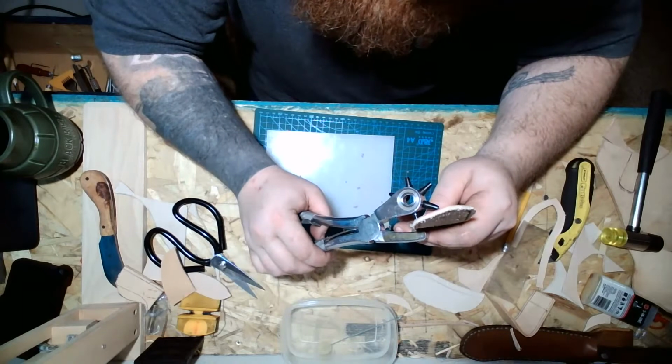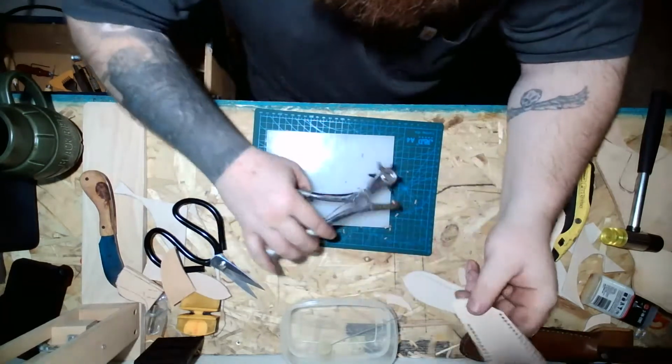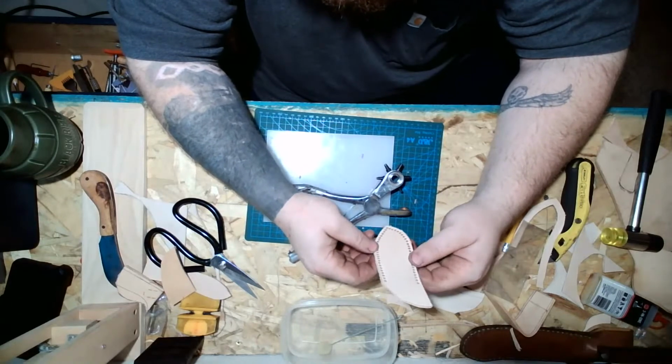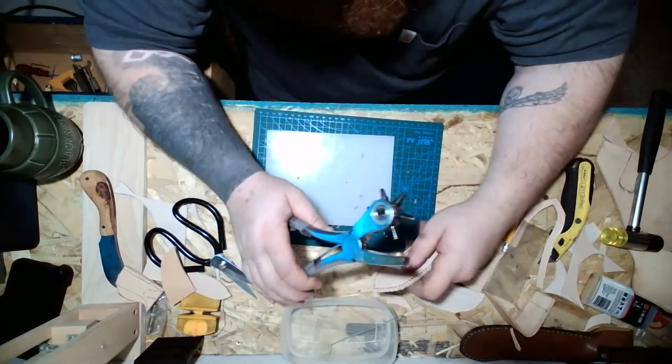I'm not much of a leathersmith. I do it out of necessity for blacksmithing and bladesmithing, making covers and everything.